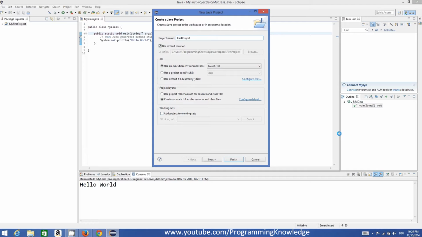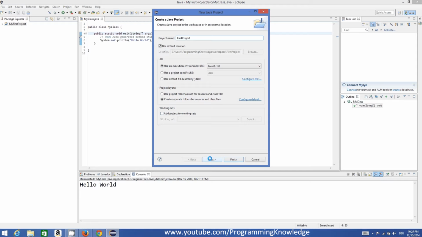Okay, and then everything remains same. So you can see use an execution environment JRE. By default, Eclipse detects this JRE, and it also detects JDK8 folder for us, so we don't need to provide any path for executing our program, right?